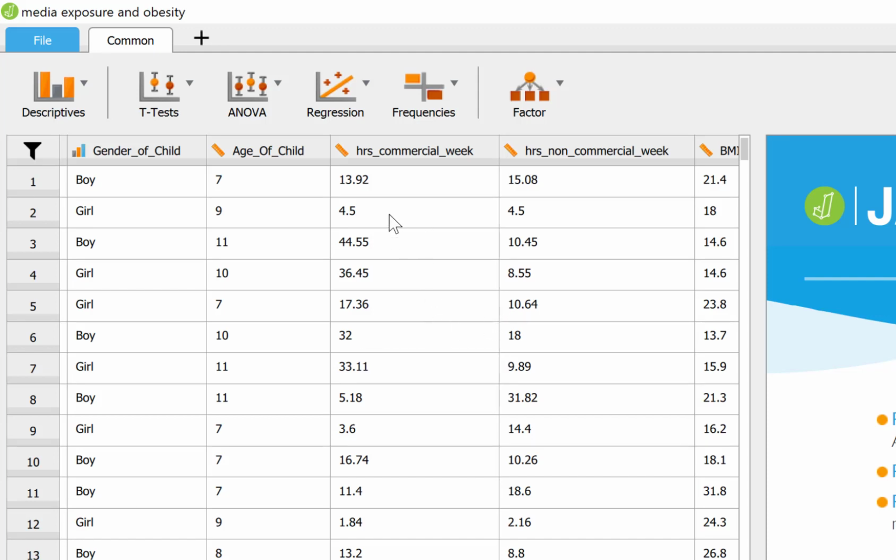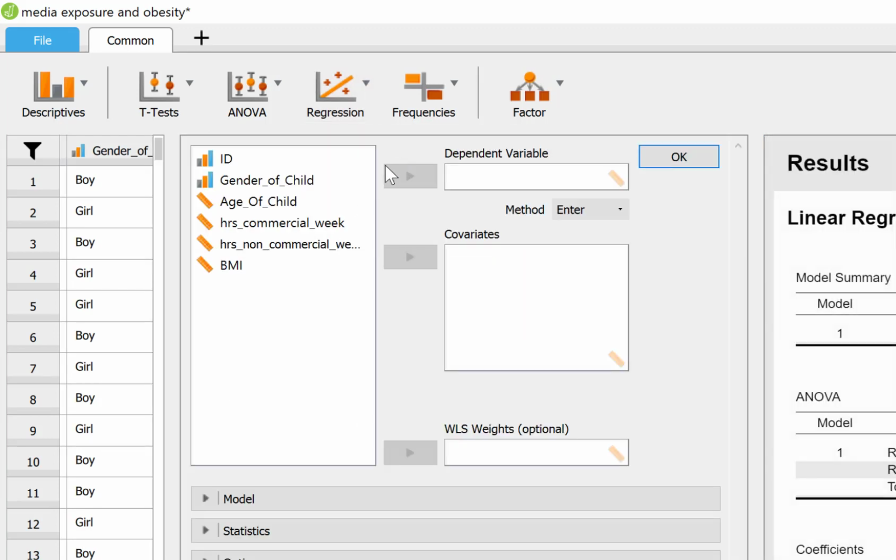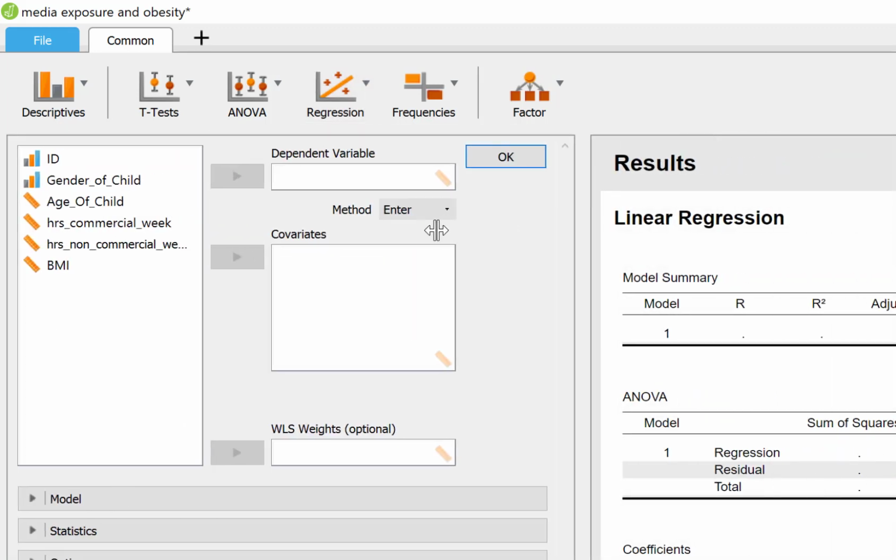So in order to do this analysis, we go to regression, and we just want a standard linear regression because our dependent variable is scale. Let's make some space. So if you use SPSS, you'll already be quite familiar with these. This is quite similar to what an SPSS user interface looks like. However, there's a few differences, and in fairness, it's a lot easier to use and a lot more straightforward to produce the statistics you want, which is one of the key benefits of JASP.